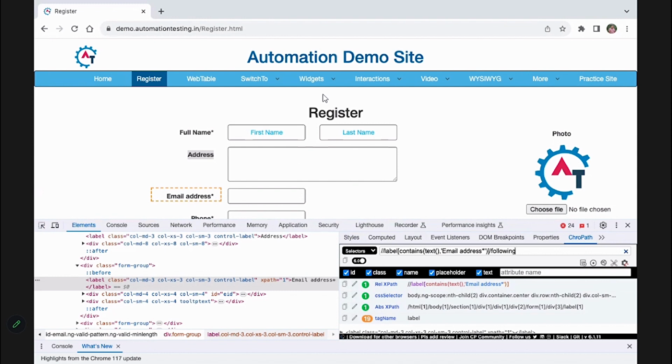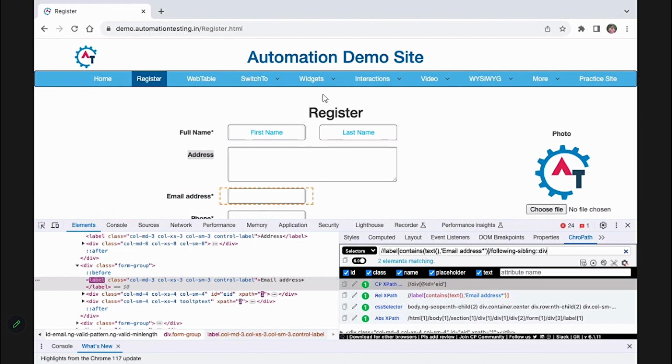Here you need to see the HTML code structure. Even for parent-child we used to identify that from the HTML structure only, right? Following-sibling double colon div. When I say div, we get two matching elements, and I need to go to the first one.